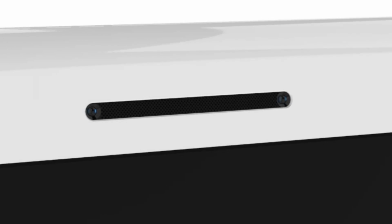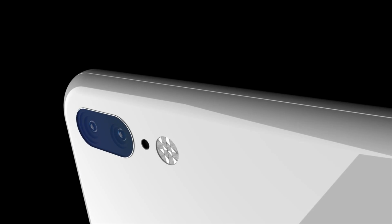The subtle curved edges. A lot of people say it looks like the Galaxy. I honestly disagree. We tried to differentiate the design a lot, the sleek looking speakers. There are cameras though. A lot of people think that there are no front-facing cameras. If you look closely inside of the earpiece, we did implement them there, even the iris scanner. We did give it an updated dual lens design on the back, as well as a few other things we'll talk about later in this video, but I hope you guys liked it. So let's get into those juicy details.